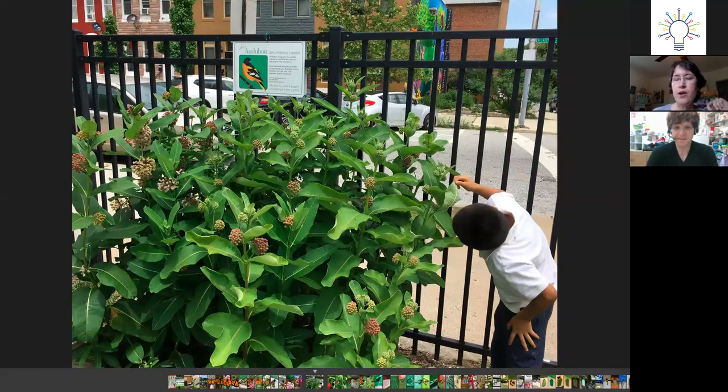So you may know that milkweed plants are the only host plant for the larval form of the monarch. So that is why the female monarchs only lay their eggs on milkweed. And there are several kinds of native milkweeds to this area. And one of them is the common milkweed, Asclepias syriaca. And a few years ago, I started a milkweed patch at my school, down in Baltimore City. So really, you can do this anywhere, even in a container garden, if you live in the city.